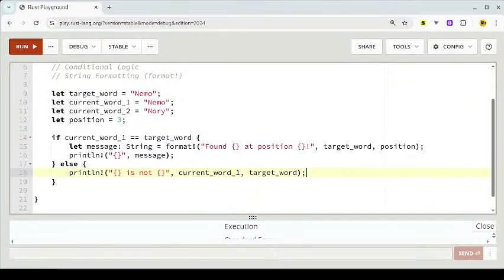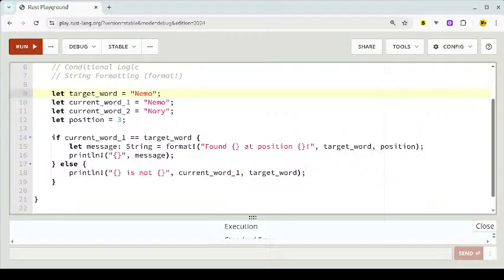So this basically says if current word one is equal to target word, is Nemo, if Nemo is equal to Nemo, let message create a variable. We can use the println, but let's use the string formatting to know how it works.